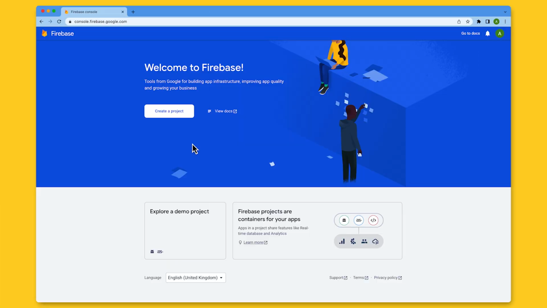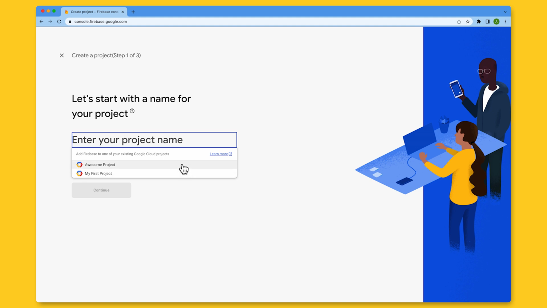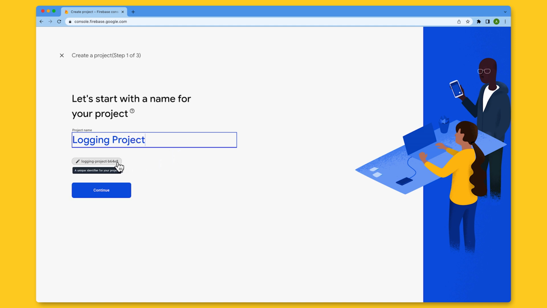When I go to the Firebase console URL, there's an option to add a new Firebase project. The next screen will prompt me to create a name for this project. As I said before, a Firebase project is also a Google Cloud project. So if I already have a Google Cloud project to which I would like to add Firebase services, I should select it from this dropdown instead of creating a new one. I'll create a new project, so I need to type the project's name. Note that there is a string that updates automatically as I type the name for my brand new project. This is the project ID.